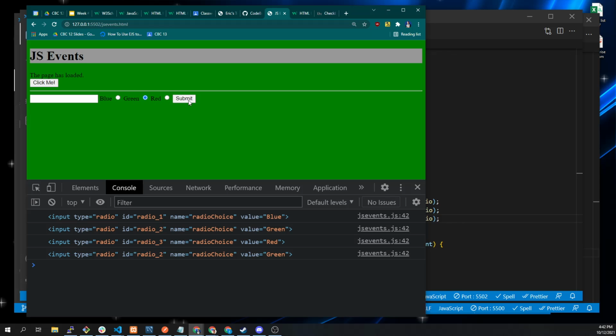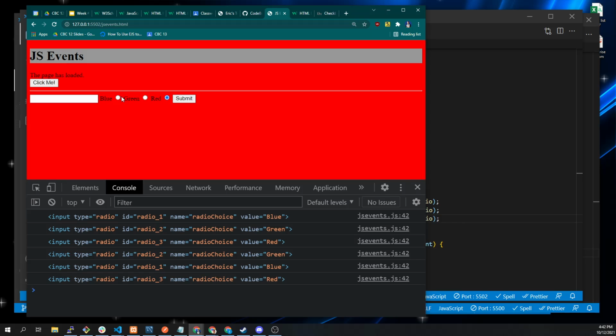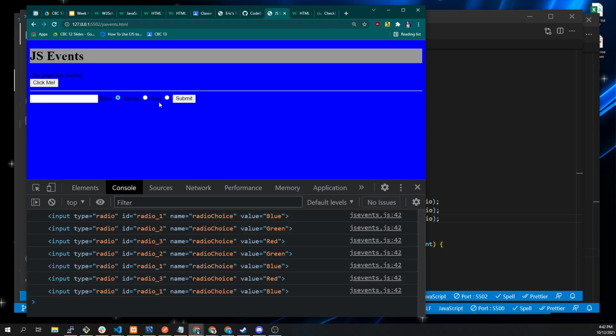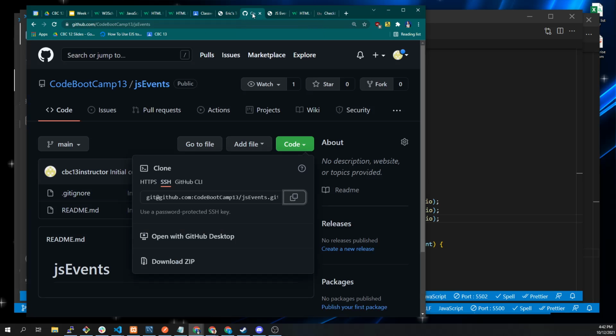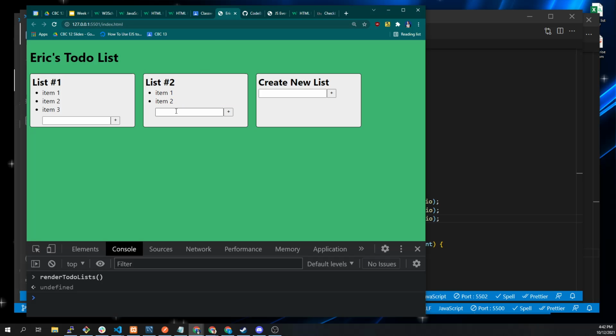It still will function like on the submit, it would still do it, but we could choose what to do when we're doing this information, when we're doing the actual event. Now, this is a silly example. You probably would never want to change the background color like this, but you know, in the context of I'm building something real, right?